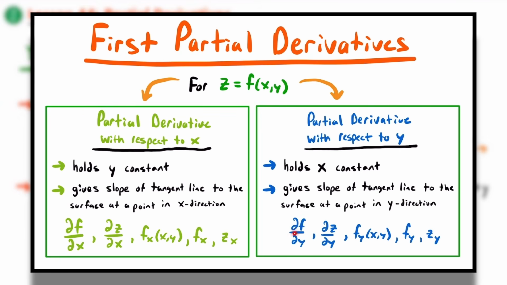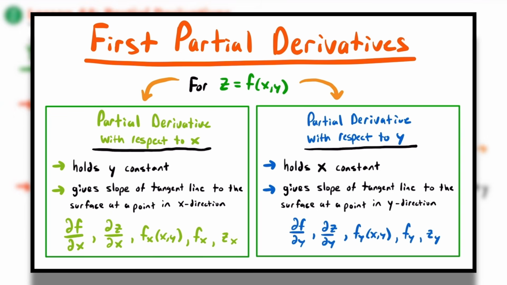Once again, note that those d's are more curved or curly compared to your typical derivative notation. But then you also have f sub y of x, y, or removing the x and y, you just have f sub y or fy, and then also z sub y or zy. All of these are valid notations that you can use to represent a partial derivative with respect to y. All of these notations mean the same thing. They all represent a partial derivative with respect to y. Just like all of these notations mean the same thing, these refer to a partial derivative with respect to x.